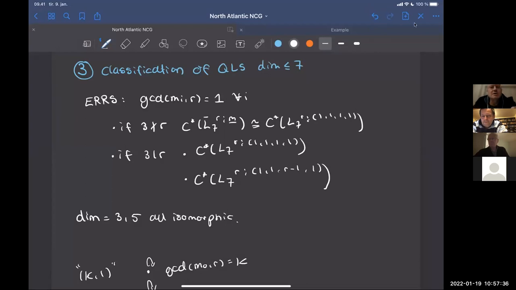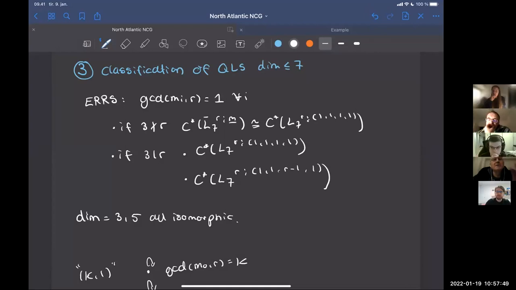Okay. No. I have a question coming back to classification. Given the structure of ideals, is it possible that there could be different graphs leading to the same algebra? Yeah, surely. Also in the case of these quantum lens spaces. So I don't know, if they had a different ideal structure.